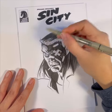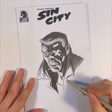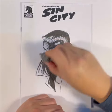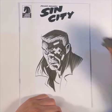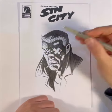A lot of people think I ink with a brush, but I don't. It's just all pen, Micron Pigma pen, and it behaves like a brush. So once I have everything down, the Micron Pigma pen actually dries fairly fast.